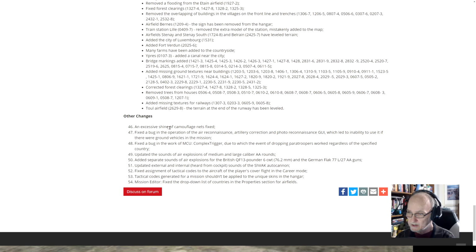Other changes. Excessive shine of camouflage next fixed. Fixed a bug of air reconnaissance inability to use. Fixed a bug in the MCU. What is that? The Marvel Cinematic Universe. Complex trigger, due to which the event of dropping paratroopers worked.